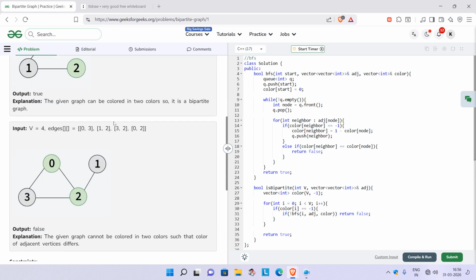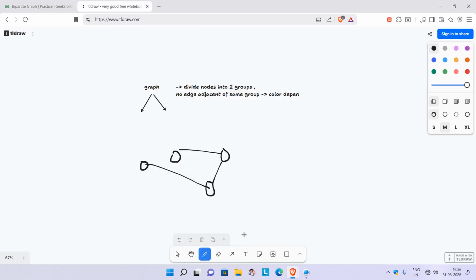If multiple colors were possible it might become bipartite, but with only two colors it is impossible to color such a 3-length cycle so that no two adjacent nodes share the same color.